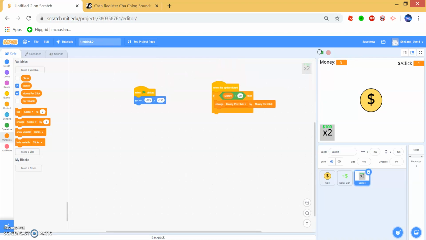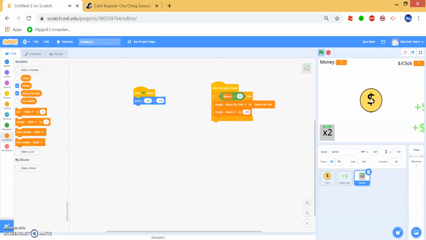Okay, now let's test it out. Oh yeah, and also we have to subtract their money by 100 because they bought it. So change money by negative 100. We have to put that inside, because only if they have enough money do we subtract.